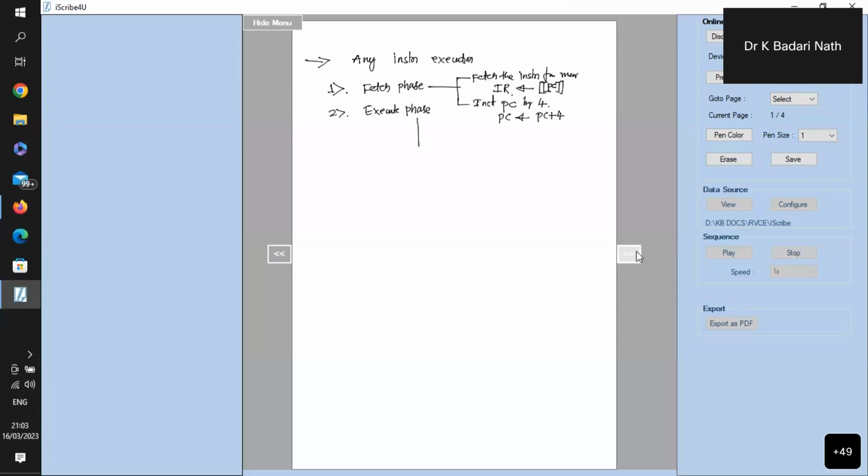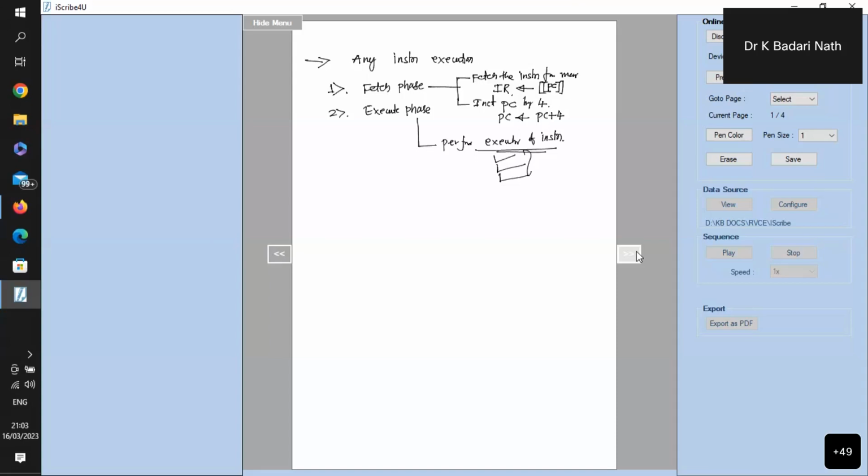What does the execute phase do? It performs execution of the instruction. When I say perform execution of instruction, a lot of meaning is there. To perform execution of an instruction, you may require to fetch a few more operands from memory. You have to do that job here. And then after fetching all the required operands into the processor, you execute the instruction by giving an instruction to the ALU to tell whether it's an addition, subtraction, or anything else. Then after instructing the ALU, you have to store the answer.